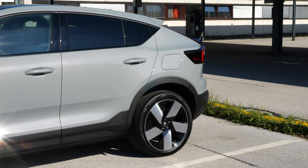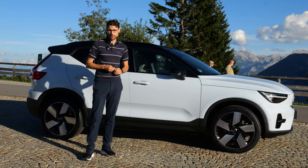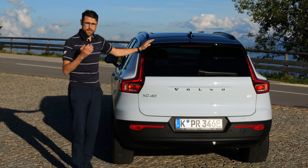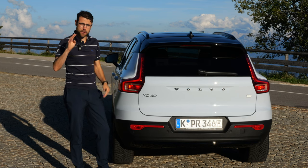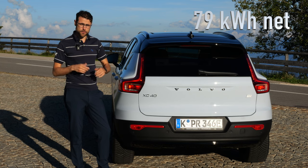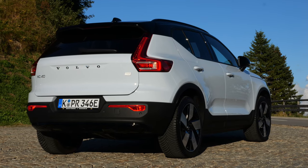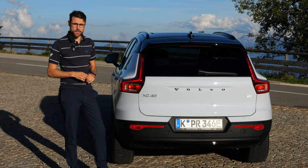On the motorway at higher speeds, the C40 will be even more efficient. Now talking about the second big change — the battery. The small one stays the same. The bigger one now gets a 4 kilowatt hour upgrade to 79 kilowatt hours net, and this will bring more range. I would always go for the big battery. In some markets the small one is not even available. At the end of the review, we'll check out how much range we can score with that.